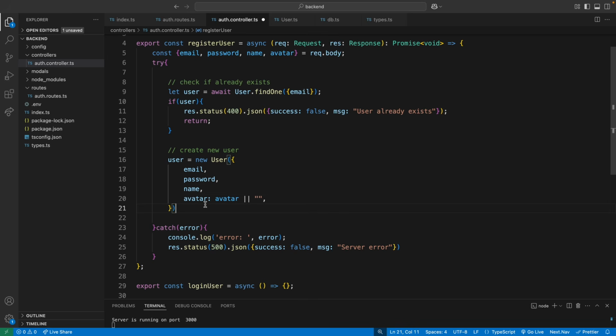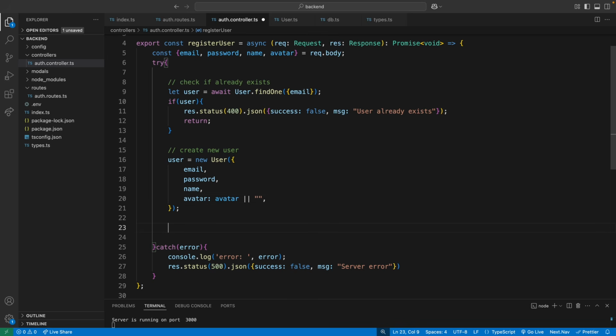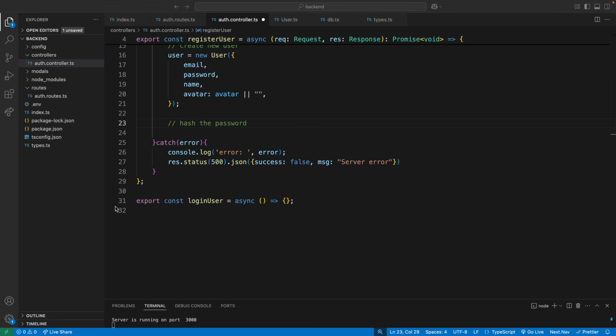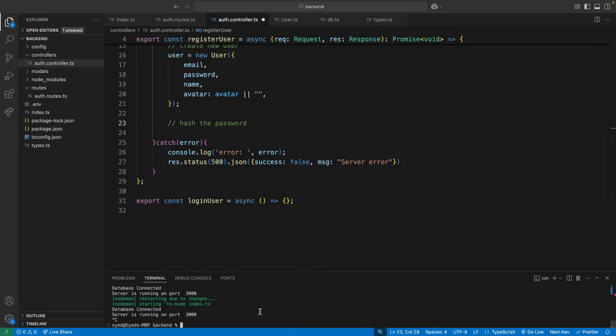So after this, we're gonna hash the password because we cannot store the passwords as plain text into the database. We will have to turn them into a hashed string and then save it into the database. And for that, we're gonna install another library called bcrypt.js. So just run this command npm install bcrypt.js.